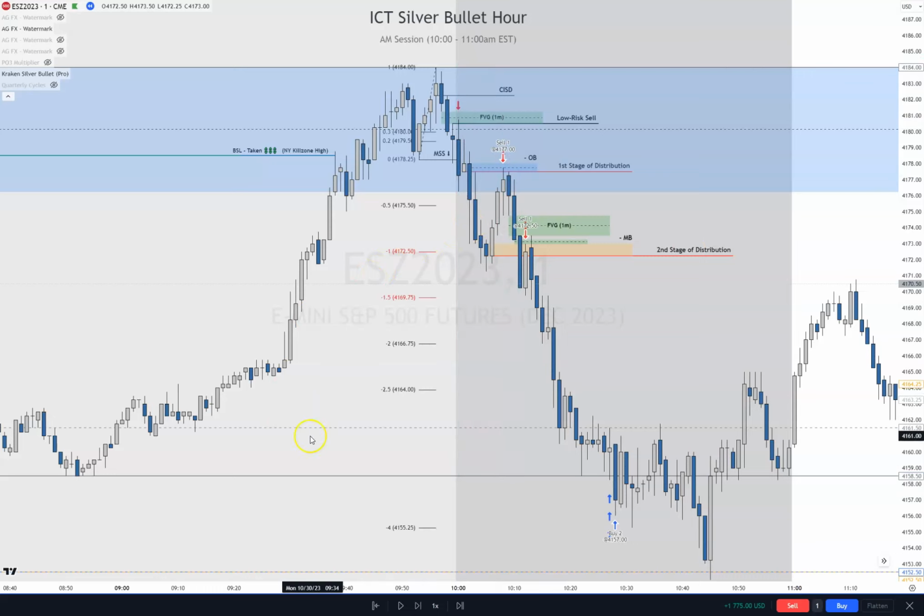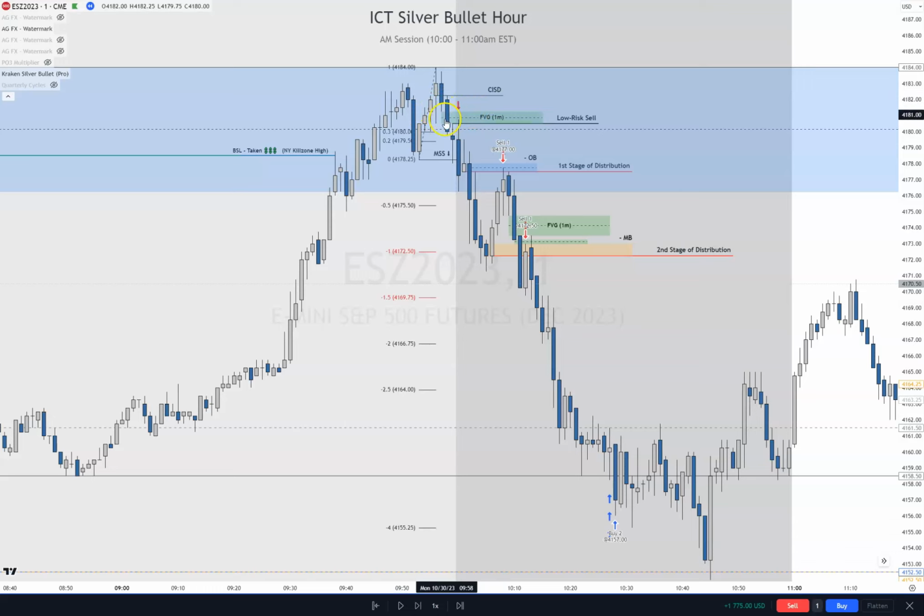All right, we started on the 1 hour chart and we saw that price came up into right in here and started rejecting from a 1 hour order block, right? We pulled our kill zones and we noticed that it took out the New York kill zone from yesterday. It took out AM buy side liquidity over here as well from yesterday and started to reject from a 1 hour order block. So we marked our change in the state of delivery right here, which is the opening price of the order block.